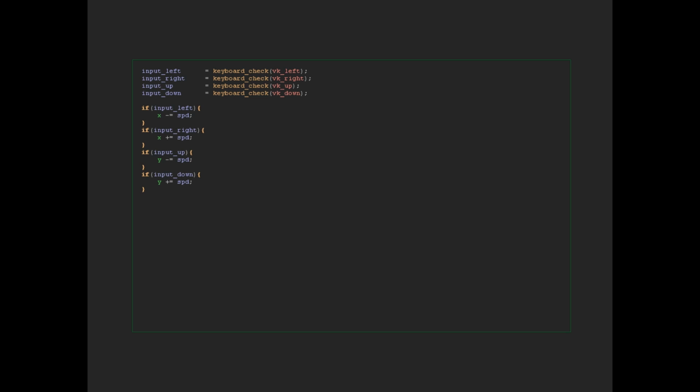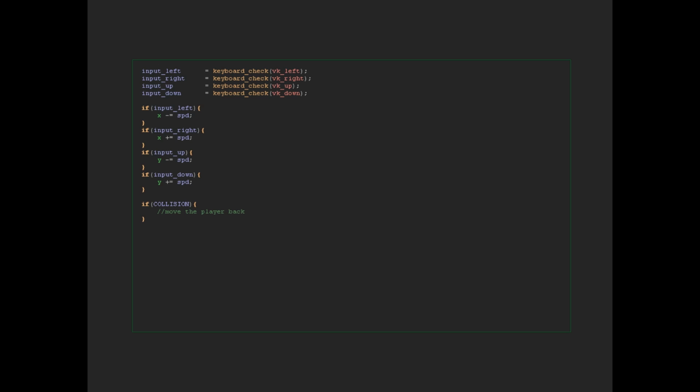For example, maybe I wanted to check if the player was idle and not moving, I might want to change its sprite to the idle sprite. So I could just check if we're not pressing any of our input keys, then I could write that code in there. And it also just makes everything a bit more readable in my opinion, but this isn't really a crucial step.